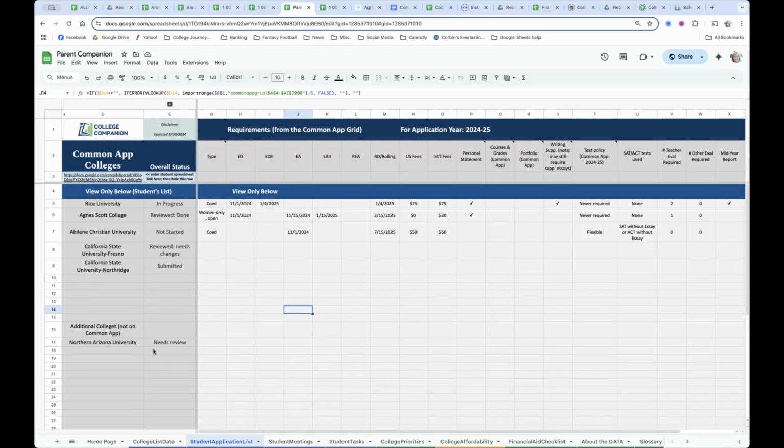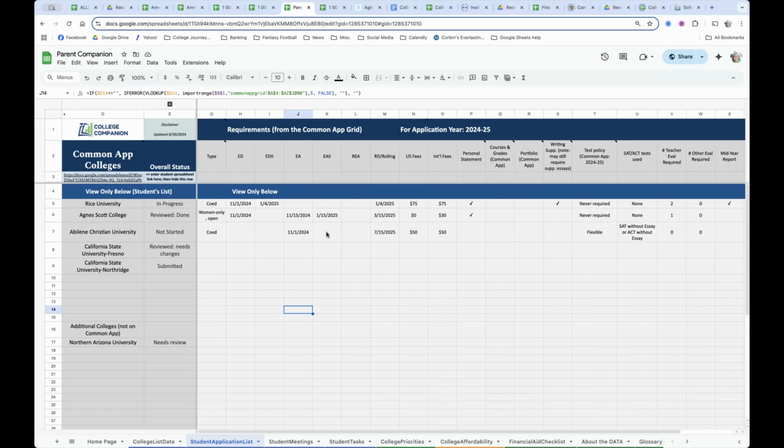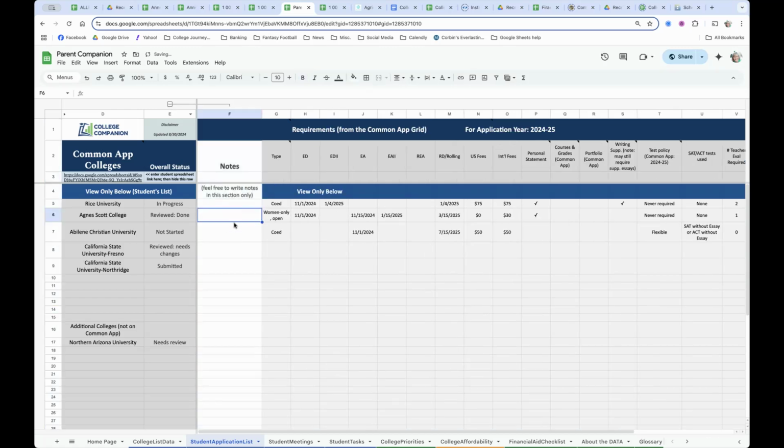The student application list works the same way. So it shows the students' first two columns on the students list, and then it does pull in the requirements. The rest of the application tracker is not included here. So I will show you in a tutorial. If you want to add other specific rows to that, you can do that. There is just a place that parents can write notes. My thought is the parents just really need to know the colleges on the list and the overall status.